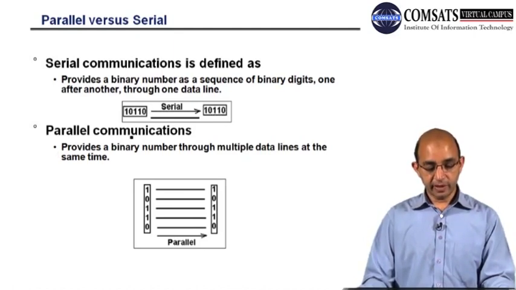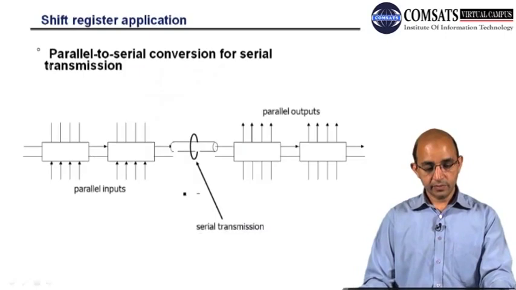Then for the parallel communication, you can see that we have parallel lines, and on the arrival of the control signal or active clock pulse, this data will be transferred in a parallel mode. So you can see we need more lines. If, for example, each register has 5 bits, we need 5 lines. On the other hand, for serial transfer we need only a single line. It is slow, but we need fewer resources, whereas here we need more resources, but the communication is faster.